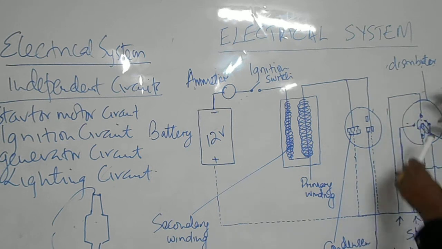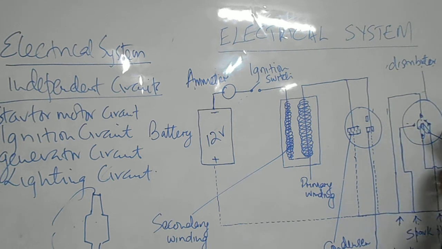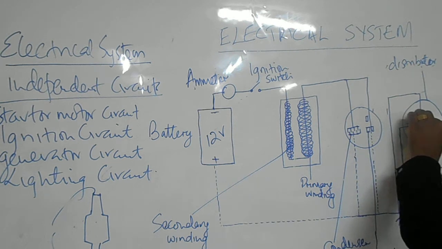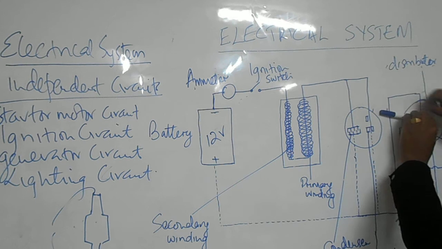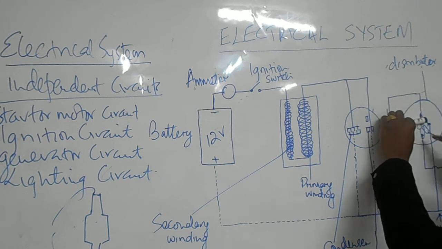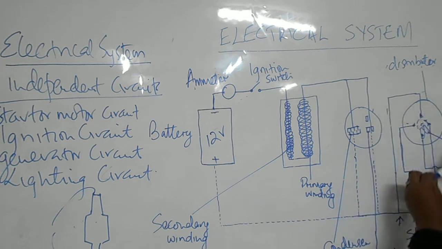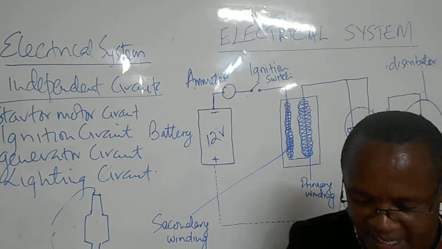Now this distributor has 4 terminals here. Then there is the rotor arm. Assume this is the rotor arm. When it starts rotating like this and touches this wire here, current starts flowing and it comes to plug number 1. Then it continues with its journey to the next terminal. When it touches this wire here, again the current starts flowing and goes to the second spark plug. Continuing like that, when it touches this wire here, the current comes to the third spark plug, and it produces a spark at that point. And then it continues moving like this until all the spark plugs produce sparks.